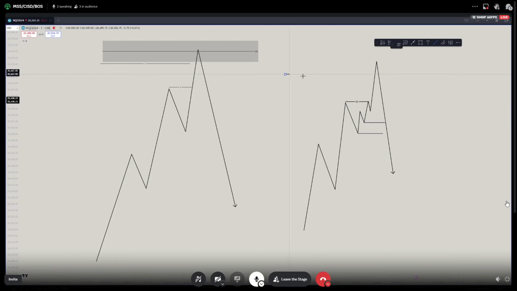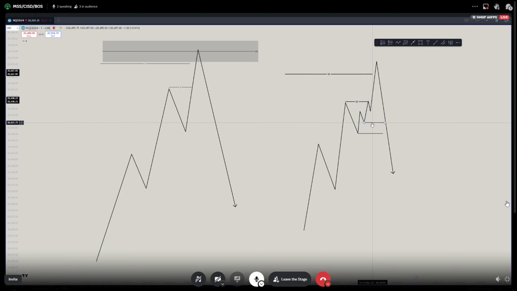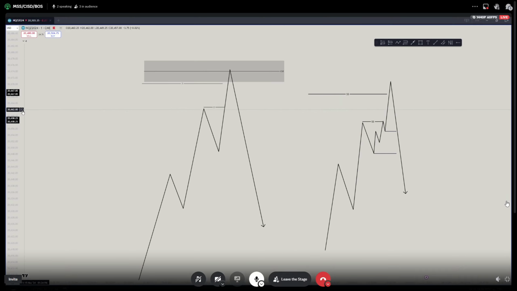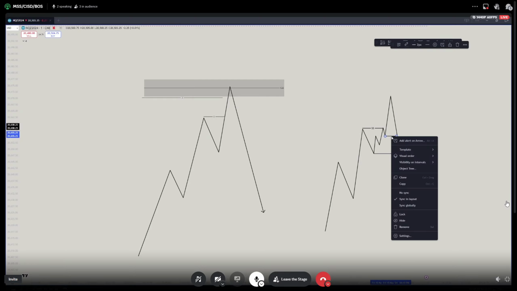Now, if we were to have another type of liquidity here, right? Then it would be this low here, because it was this low that ended up sweeping this high. So basically you want a sweep of the short-term high that was put in right before here, and a sweep of a higher time frame or another high up here to classify your market structure shifts.